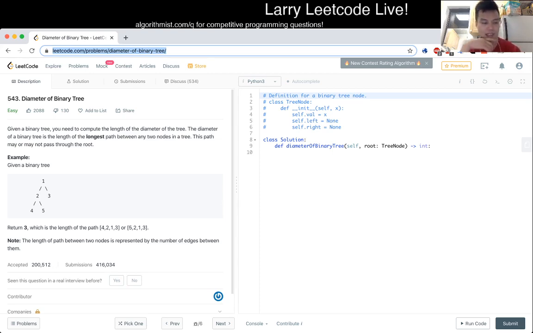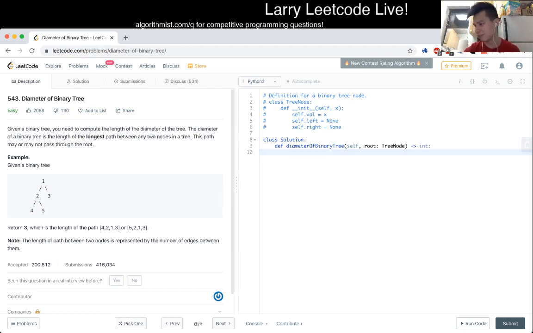Okay, let me think about this for a second. So let's say for every root, the current root node, the path through this node is just the max of the left and the right, right? And then you kind of max through all the nodes where it makes a peak, if you want to call it that. Is that good enough? I guess so. All right, let's do that then. The depth of the left plus the depth of the right, and then that's your best. Okay, cool.